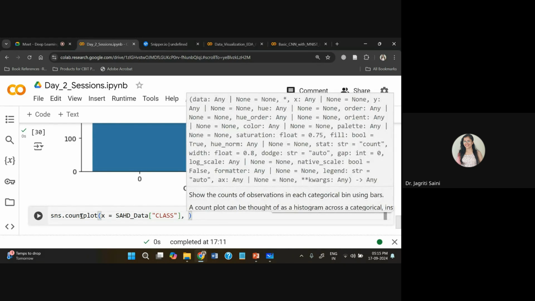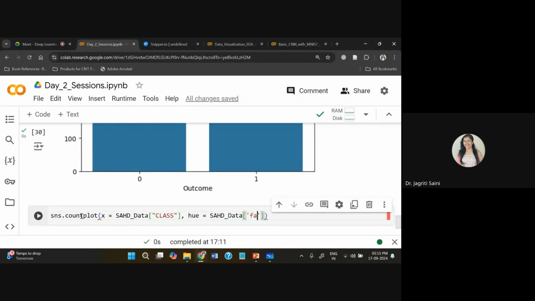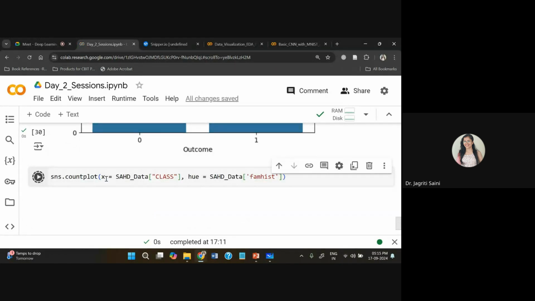The second variable I'll add here is hue. That will manage the color of my graph based on another parameter that I'll pass here. And that parameter is the second element of interest that we had, your famhist. So the main variable is this, and the color coding I'll do based on the famhist variable distribution. Let us see what we get in the outcome.